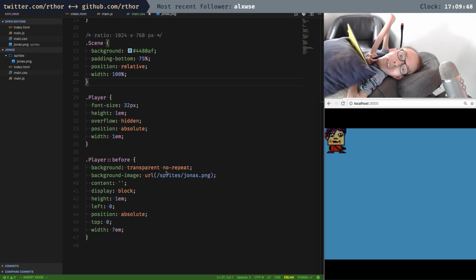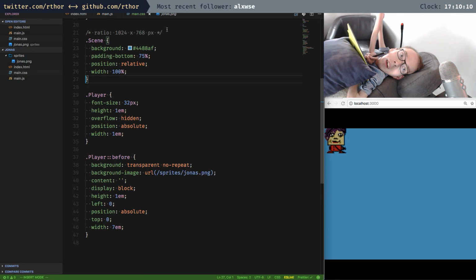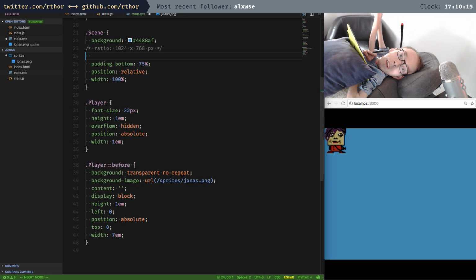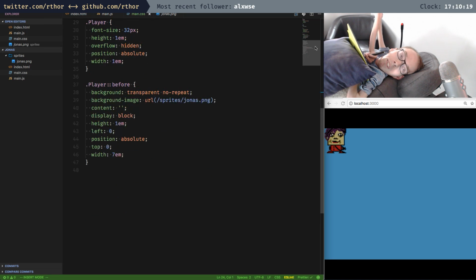At least the basics of it. I wanna move the character to the bottom of the screen, and then add some controls to it. So I'm gonna move this. Okay.